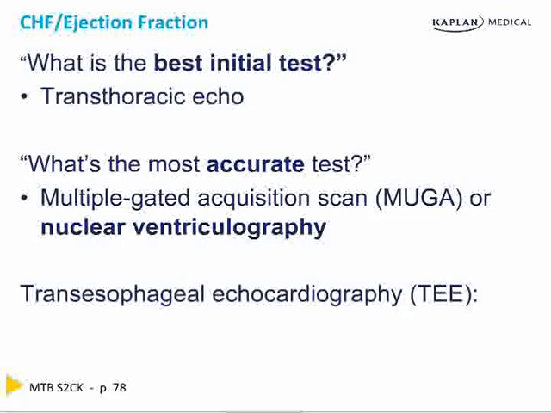Transesophageal echo is good for valves, but not necessary for ejection fraction. We don't have to do the transesophageal echo just for ejection fraction. What's difficult about being a medical school student on this is that without an experiential base, it's hard to relate to the fact that a transducer down your throat is more difficult than you might think. So transthoracic first. MUGA is best, and transesophageal echo is to look for valve function. You don't need it for wall motion.